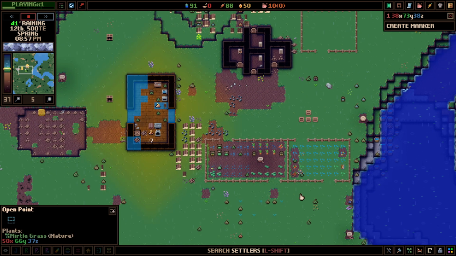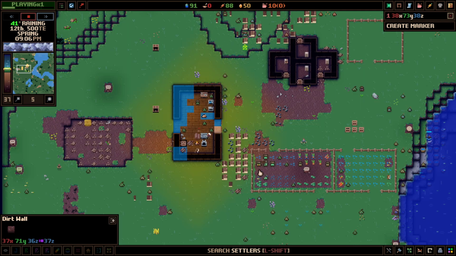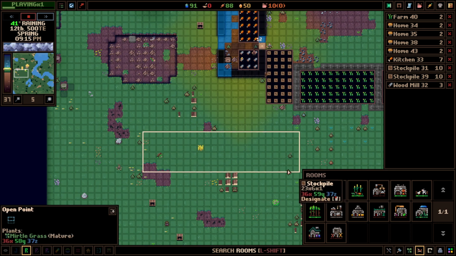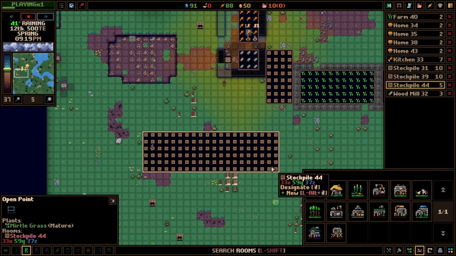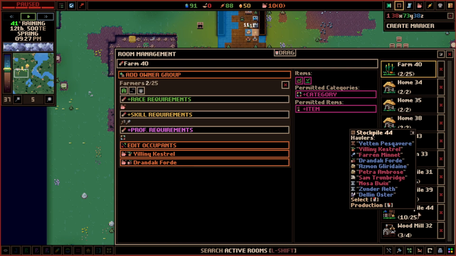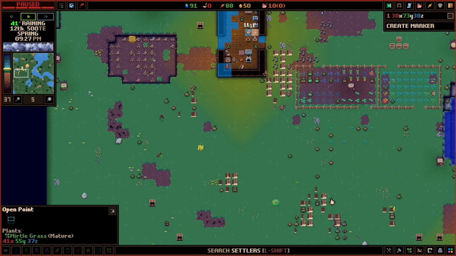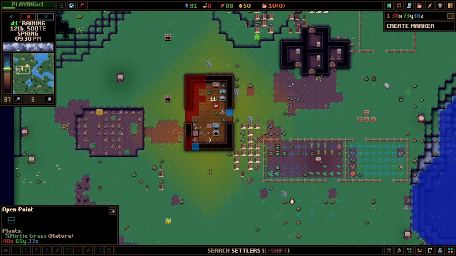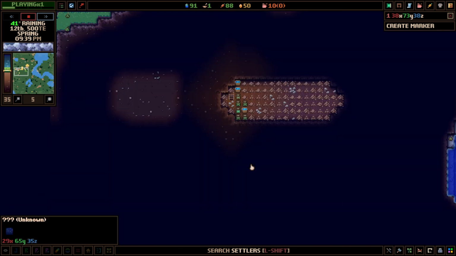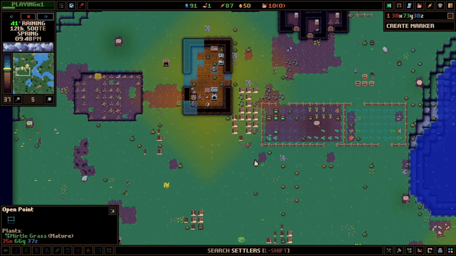Get them carrots. I need, like, a big old dirt stockpile. It's going to be the stuff stockpile. Stockpile 44 is going to be the stuff stockpile. Literally just resources. Get that crap out of, you know, down here.